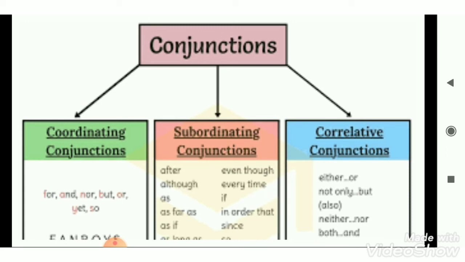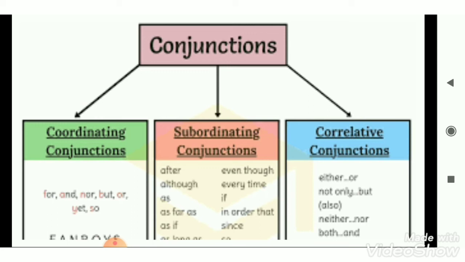For example, I and Beulah are close friends, but we recently had a fight. So basically, I and Beulah are close friends. That is a sentence. We recently had a fight is another sentence. The conjunction but is a link word in between the two sentences that connects the two sentences and gives one whole meaning.